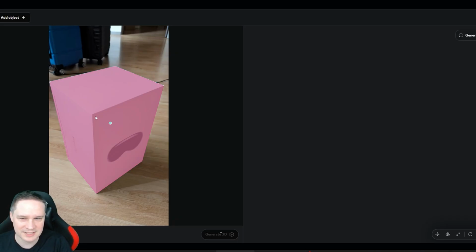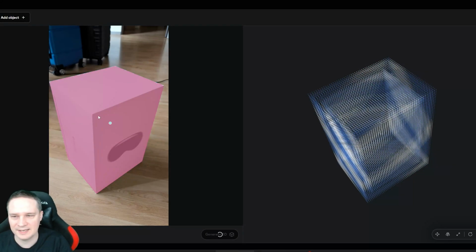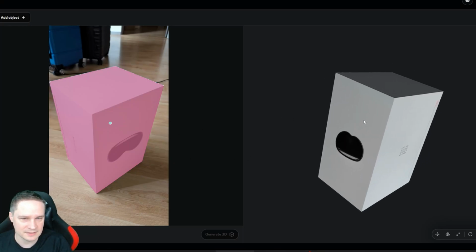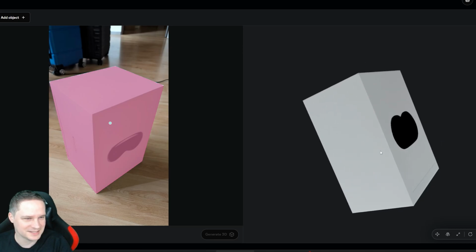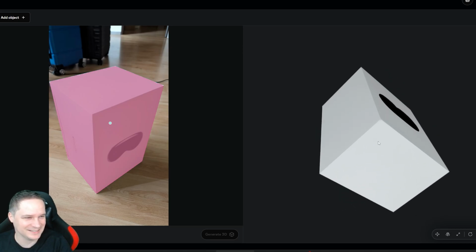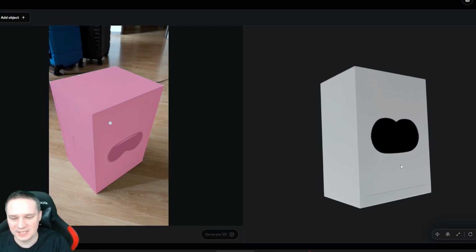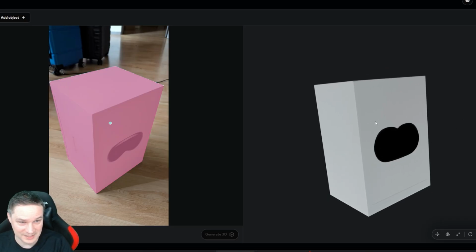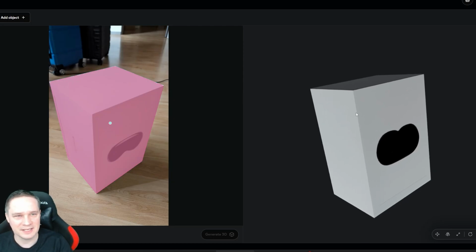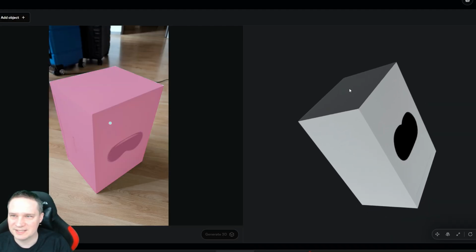Okay, this is not a good example because the AI can't know what's behind that. But still, it can create this package here. It's the 3D model. This is insane, right? So cool. Of course it works better with objects that are the same from behind, like a cup or something. But did you see how fast that was? And you can create that and use it somewhere in your 3D worlds or so. It's really easy.